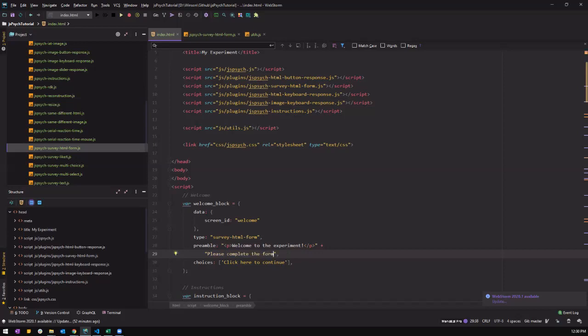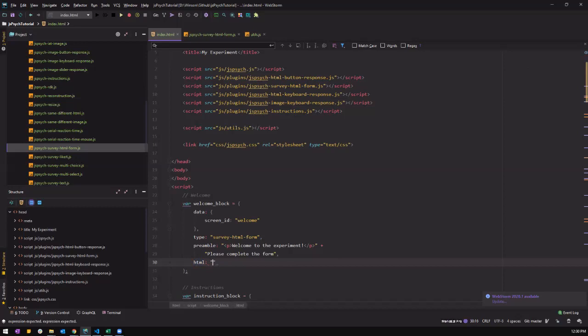Let's make it simple and just put one text box just for the ID. We don't want to make it more complicated by inputting other demographics, because that's one other session where we talk about creating questionnaires. And then we have HTML. That's where we are going to put the text box.